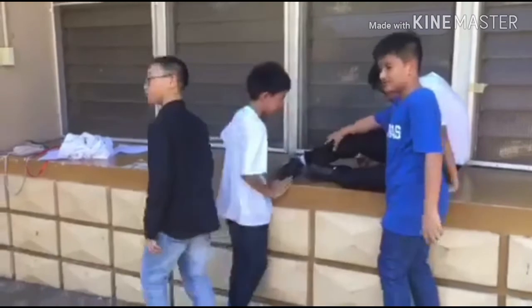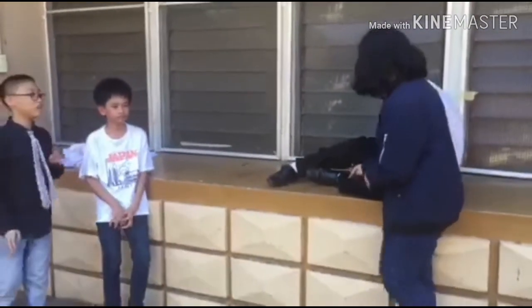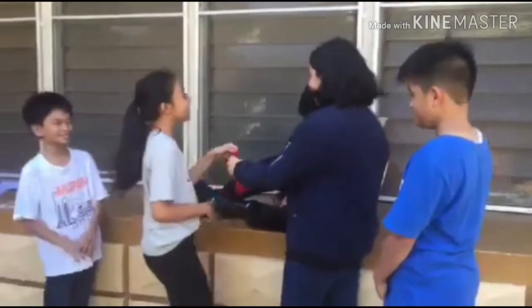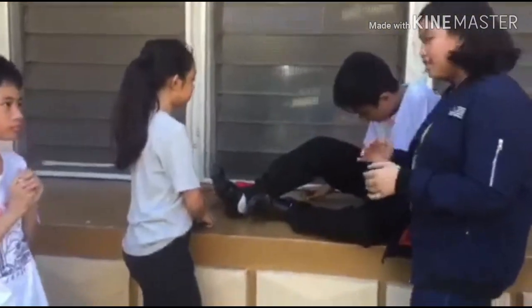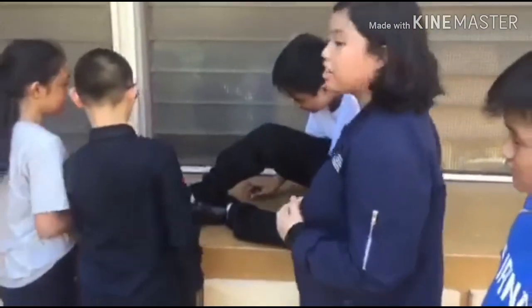Get out of the way! It seems as if your ankle is... Who has a first aid kit? Me! Okay, so first we have to do the RICE technique. So who has something his ankle can rest on?